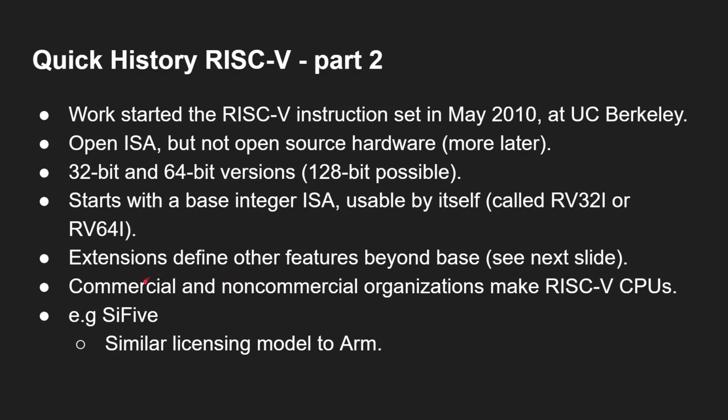Now RISC-V is made by commercial and non-commercial organizations. So for example, there are universities that are designing RISC-V processors, publishing their work, and using it as a tool to teach their students how to design processors. And there are also commercial entities, for example SiFive, which has been in the news recently with the possible approach by Intel to buy it. That's a commercial operation, and its licensing model is similar to ARM's in the sense that if you want to use their RISC-V processor core, then you pay a licensing fee, whether that's a royalty or whatever the business deal is. It's a commercial organization that charges money for the designs of the RISC-V processors it creates.